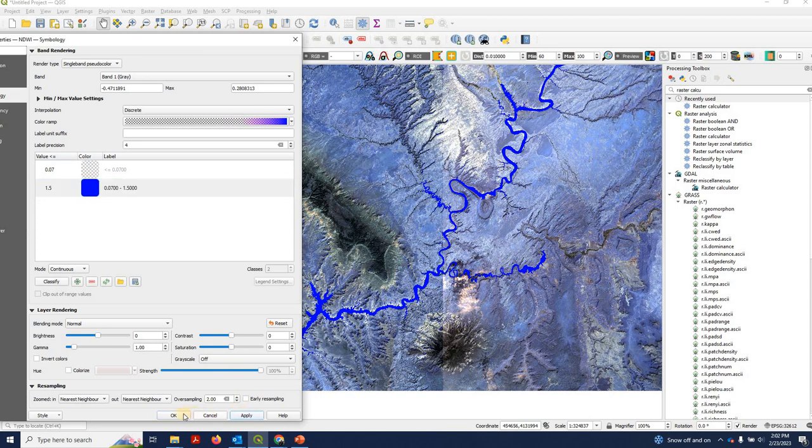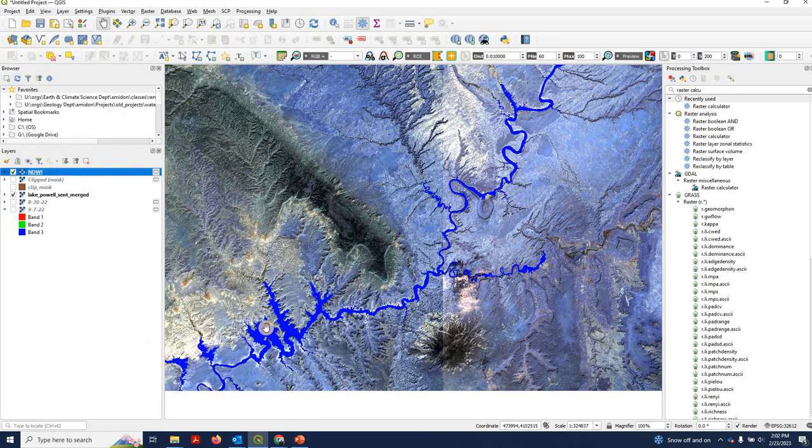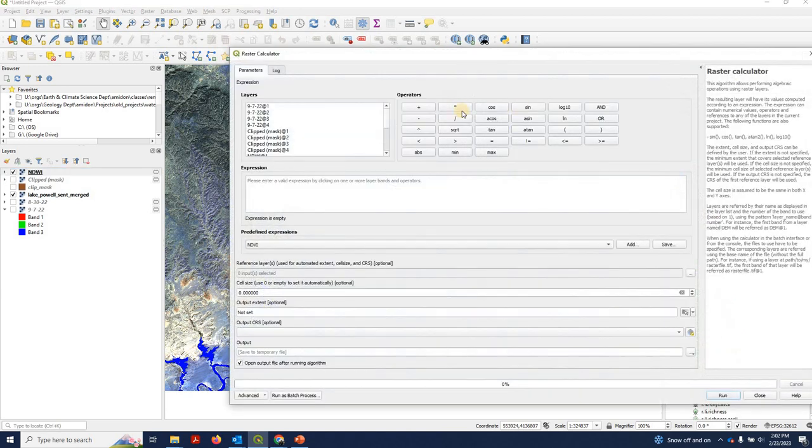Okay, so all we've done here is experimented and displayed. We've changed the symbology so that we display pixels greater than 0.07 as blue. What we want to do now is use raster calculator to make a whole new raster layer in which any of those pixels greater than 0.07 take a value of 1. So again, we'll go to raster calculator, and this is very simple.